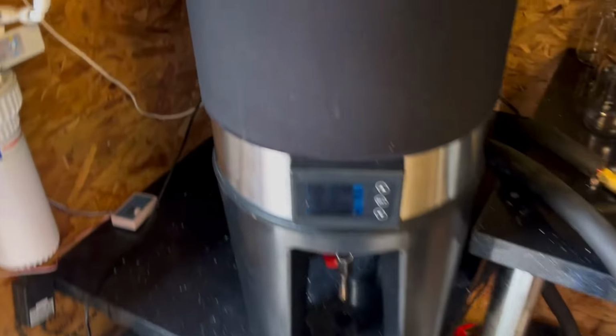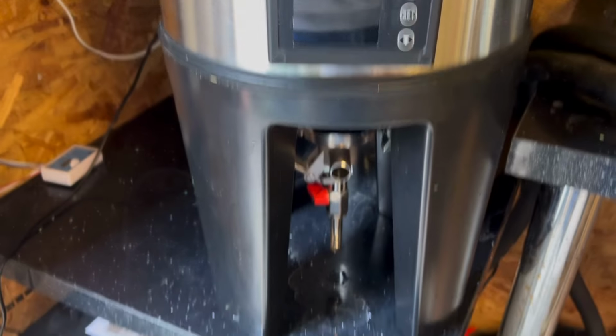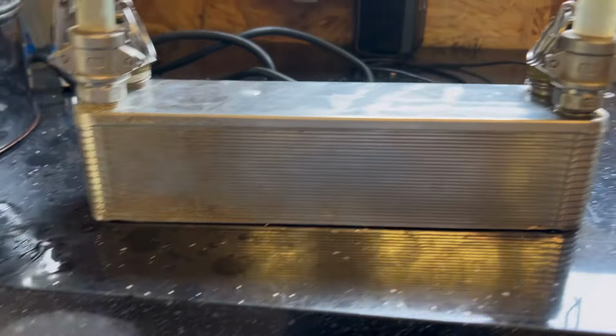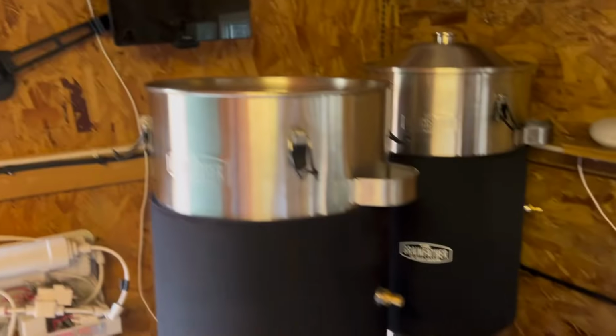So I just want to show you part of the process. I've drained this now, so that's now completely empty. I've taken all of the sanitizer fluid out there, and part of it's in here, but part of it is up in here too. So that was the sparge boiler. It comes out, goes through the bottom pump, and I'm cleaning this basically. Every time you use the plate chiller, I give it a sanitize. This hose here as well is the one that I will use to put into the top there. So I've got some bits and bobs sanitizing down in there, and this is sanitizing the plate chiller.